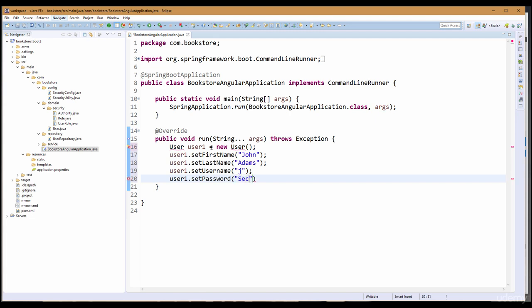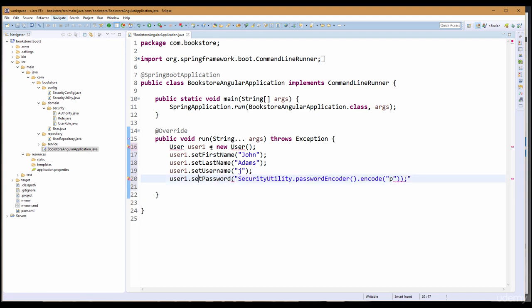Password as SecurityUtility.passwordEncoder().encode a password string which is just P.